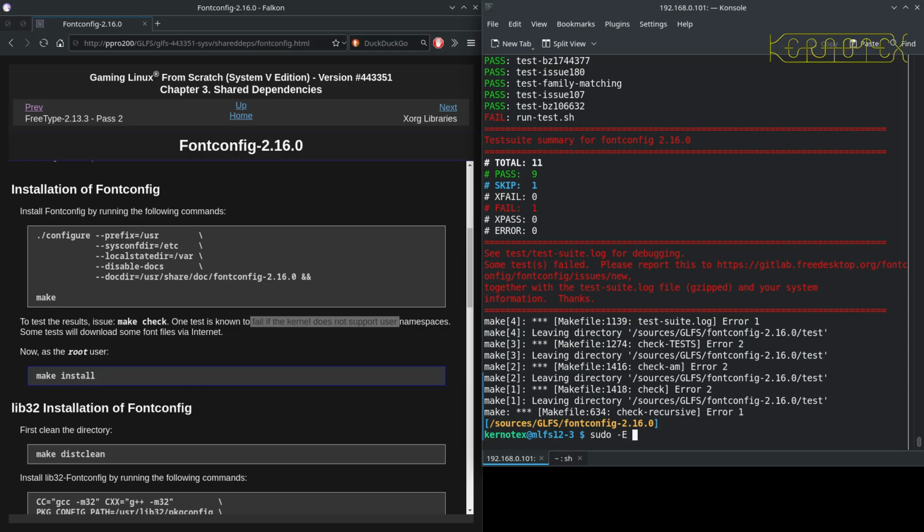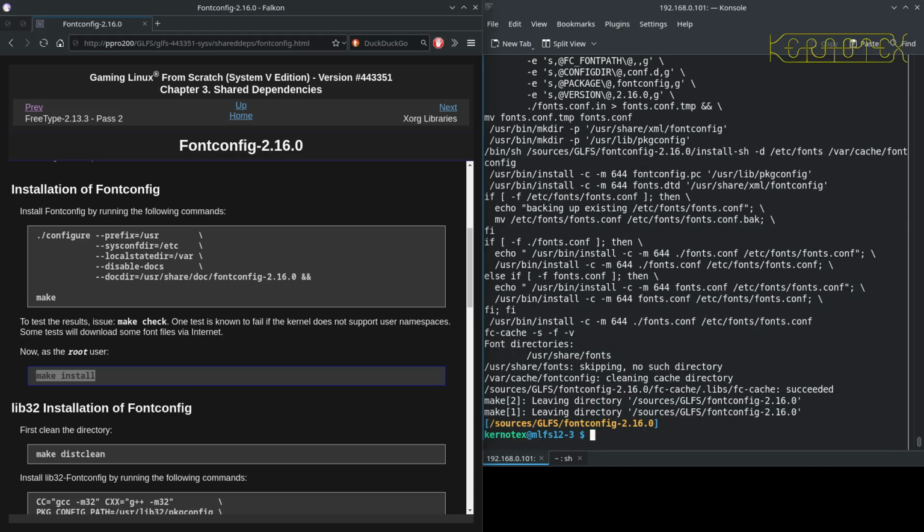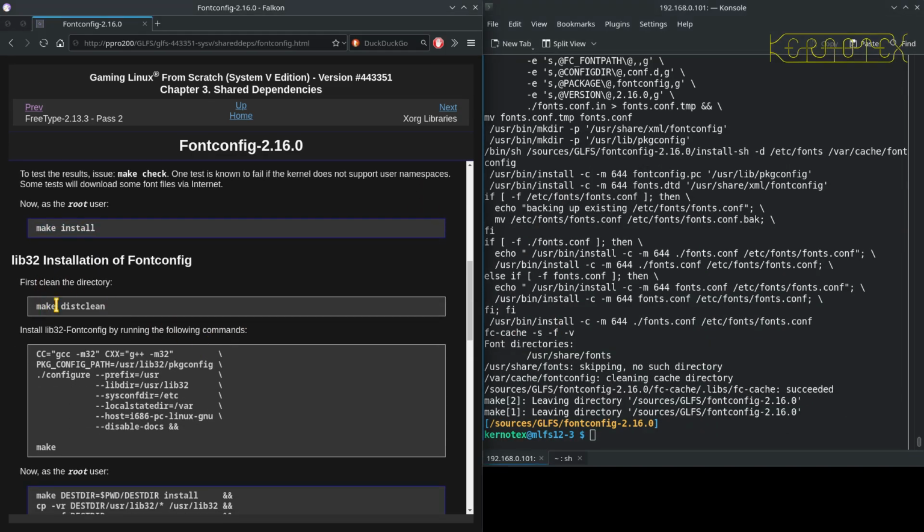So let's install that and repeat for 32-bit.